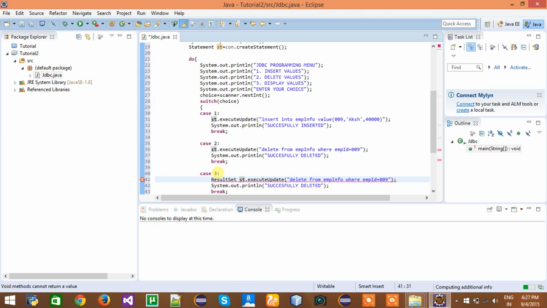Create one reference rs equal to st.executeUpdate, so no need for this statement. Just write your select query here: select star from emp info. We are using one while loop here. We already discussed this in our tutorial number 2, so you can check it.